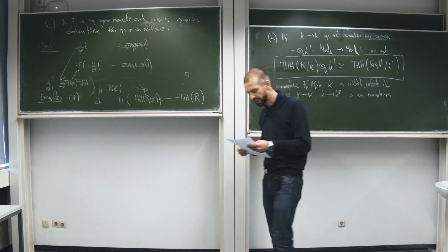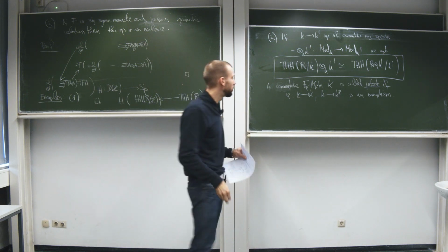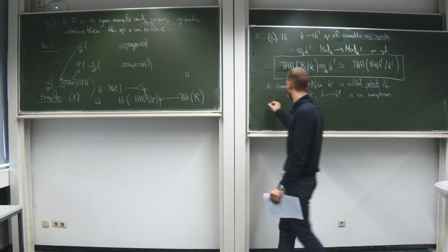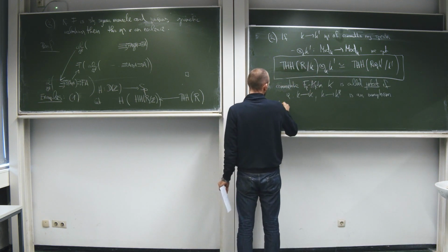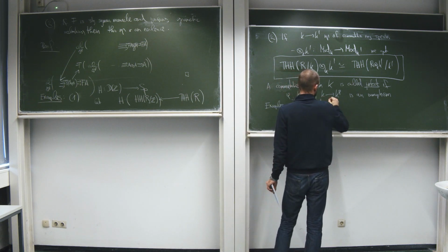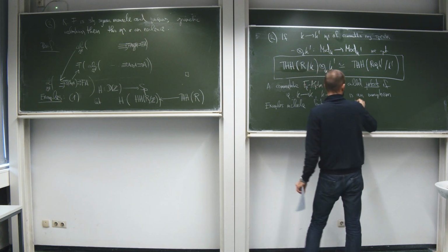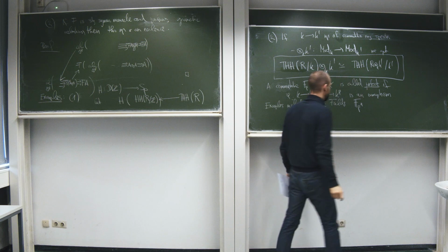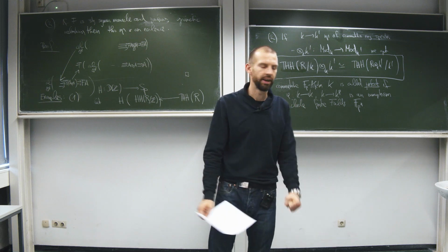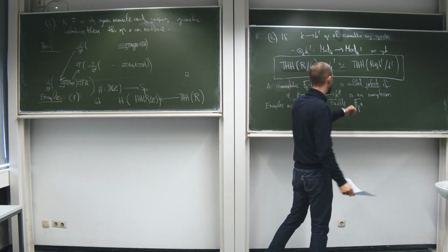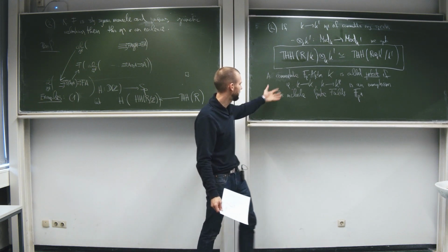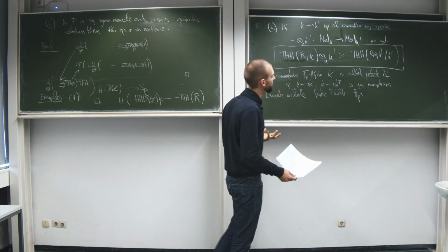And of course the letter K is not supposed to suggest that this is necessarily a field, but examples include finite fields F_{p^n}, which of course in this case phi is a homomorphism of fields, hence injective, and thus for cardinality reasons also surjective. So a finite field is a perfect F_p-algebra, which is in fact why we denote this by K, but there are also examples which are not fields.